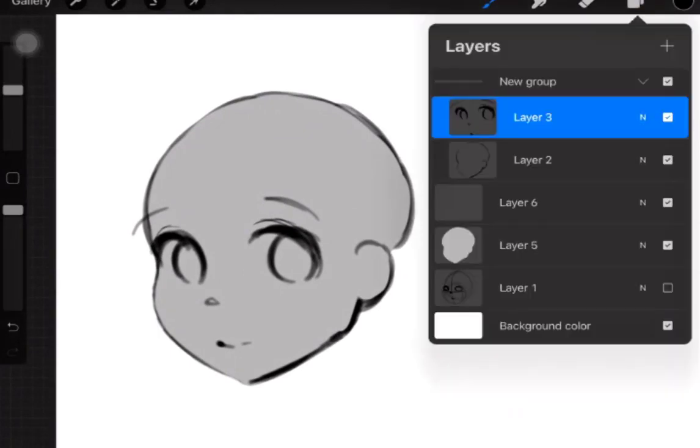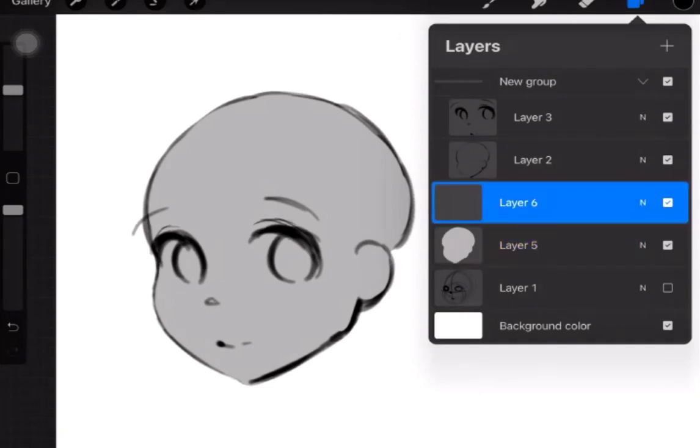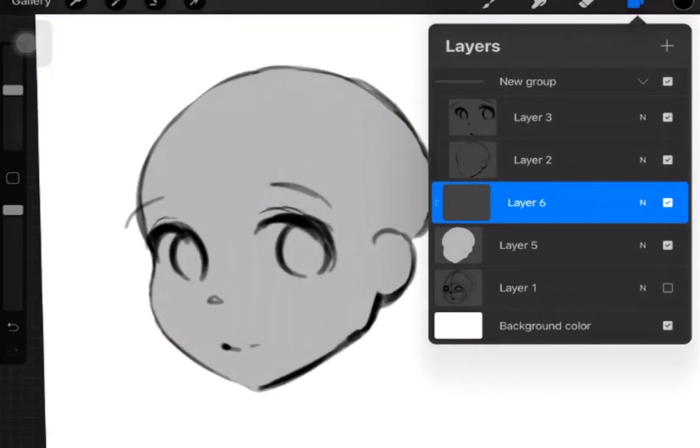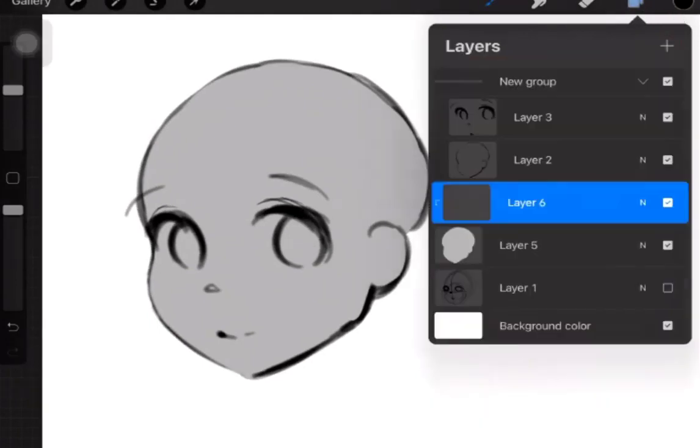But anyway, back to clipping mask. If you have a gray base, then you make another layer over it. You should have an option where it says clipping mask or clipping layer or clipping group if you're on Paint Tool SAI. When you press that, it makes an arrow pointing downwards to a certain layer. So I'll make another layer above it.